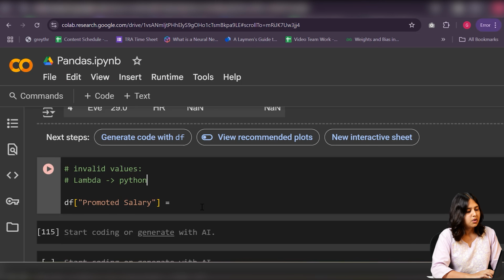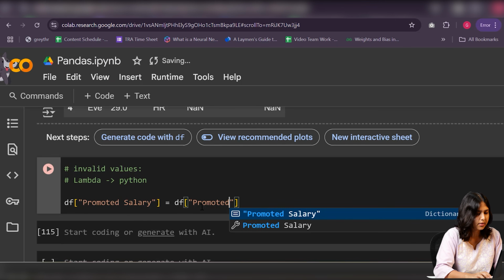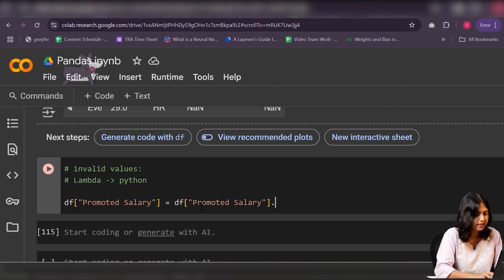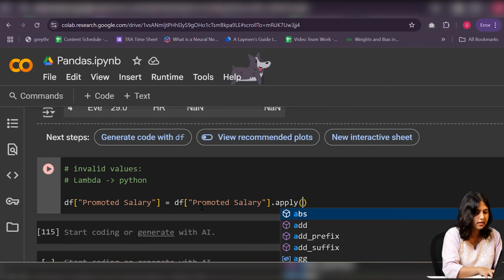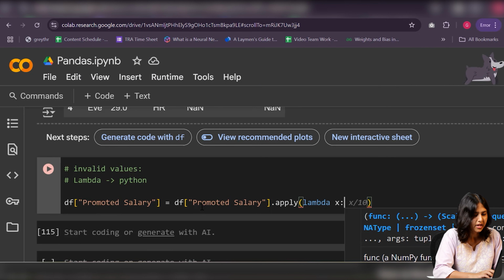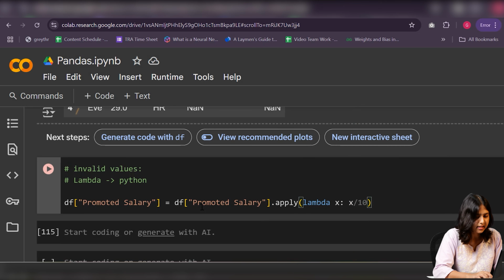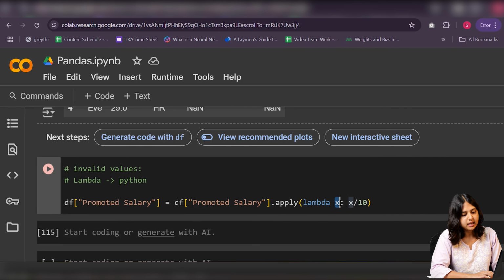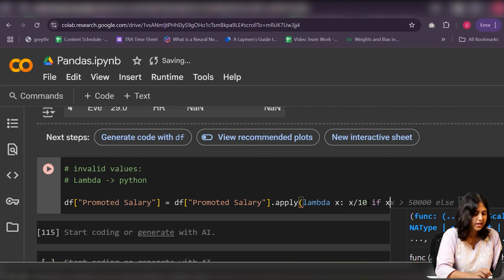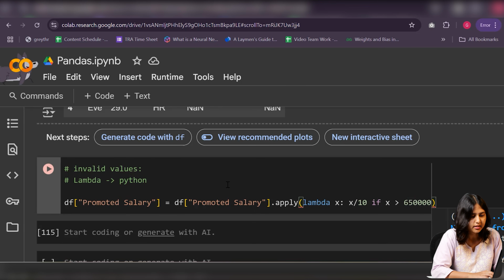All we have to do is promoted salary dot apply lambda x, where x is nothing but the records of my column promoted salary. This is my input variable x, and this is my output x divided by 10. But I have a condition: if x is greater than 6,50,000.